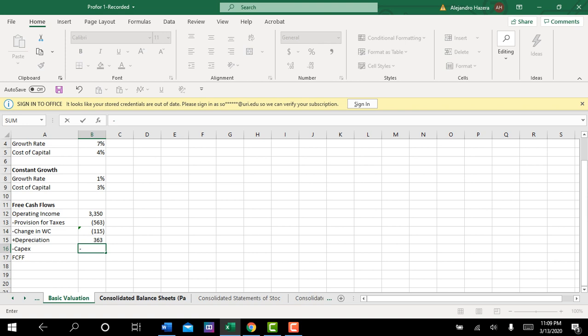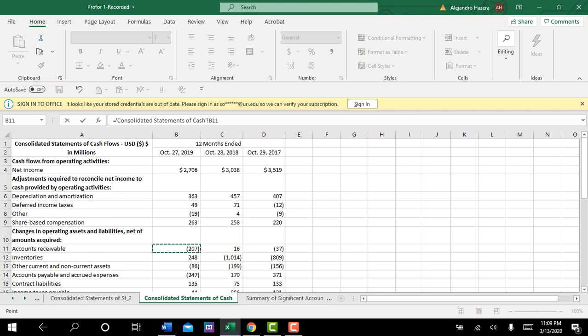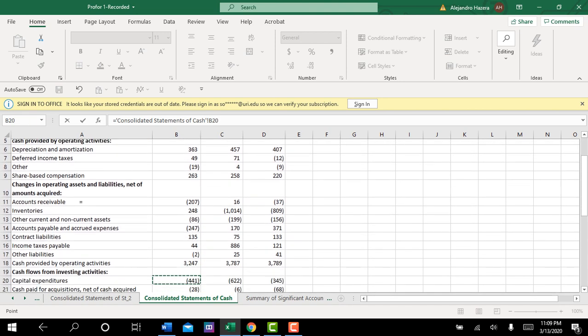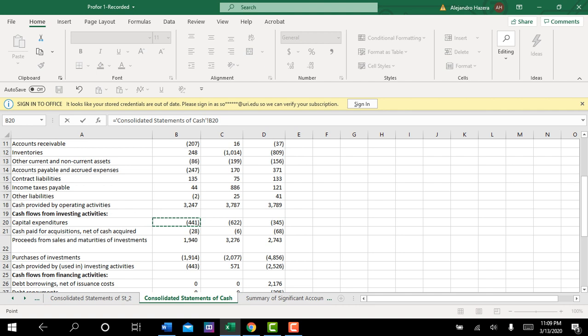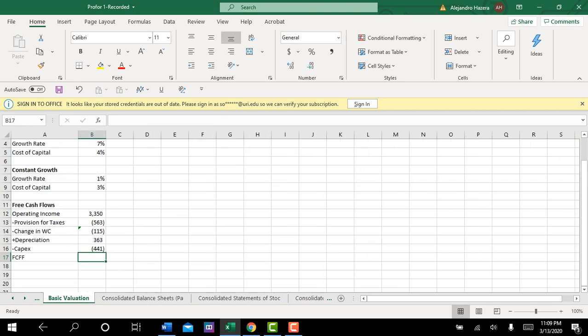Okay, so let's take a look at capital expenditures. We're going to pull that from the investing section of the statement of cash flows. So let's go over here, and if you go to the investing section, we go down, there it is right there. It's great because they call it capital expenditures. Can't get a better descriptor. You could put in cash paid for acquisitions. You saw they had some goodwill, but it's such a small number, and I don't want to make this more complicated than it has to be. So I'm just going to use this capital expenditure number, negative 441.